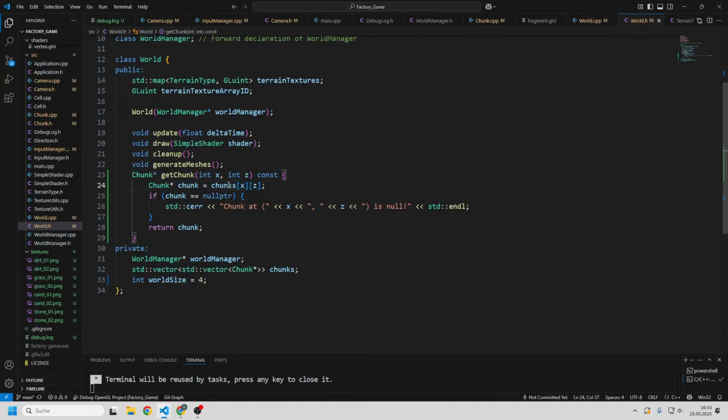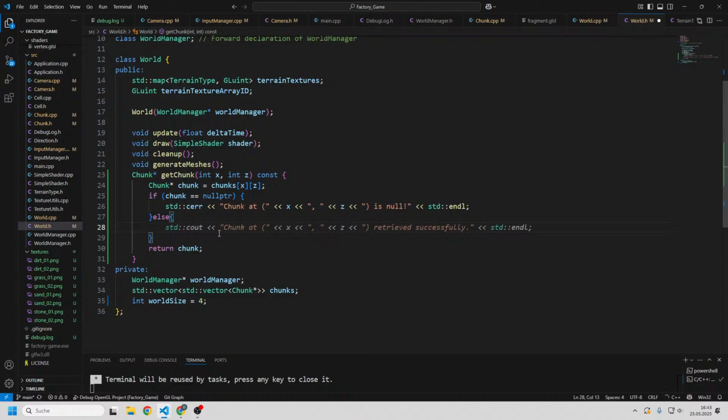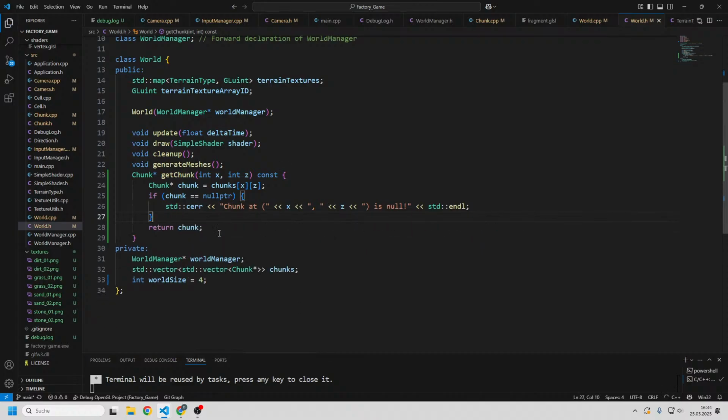Shouldn't be an issue. If this isn't available, that should just be a null pointer. Let's just add, well, basically no, let's not add that. That's not gonna do anything. Let's do this here instead.